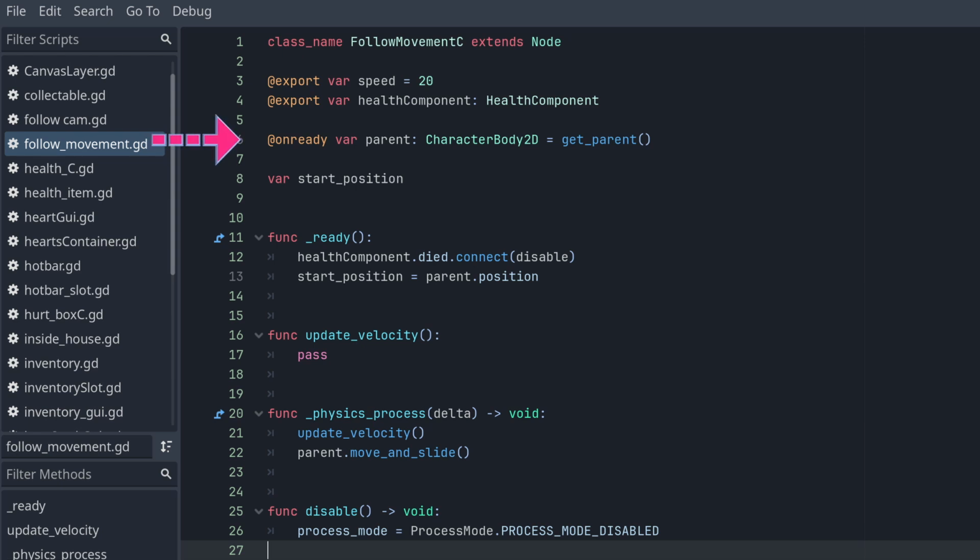We also have an onReady variable that sets the component's parent. This can then be used later to move the enemy. The final variable we have is a variable for storing the start position of the enemy. This is then set in the ready method using the parent variable.